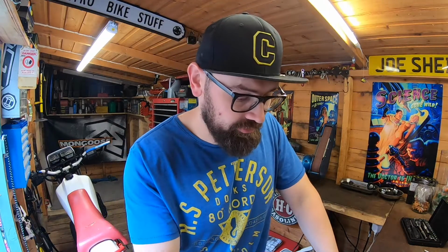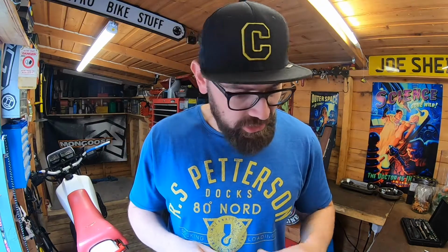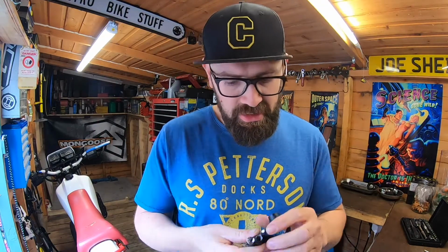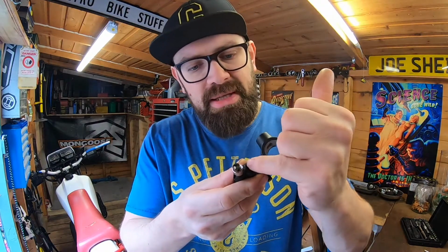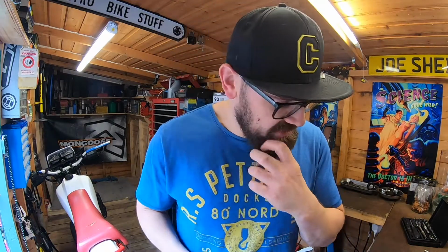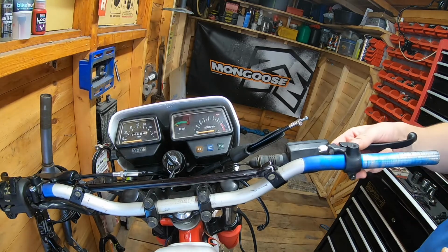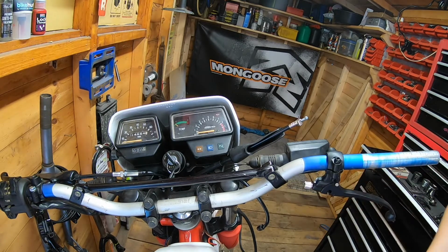Good news, everyone. We got a replacement in short notice as well. So I've already drilled a bigger hole for our sensor, and we've also got a relay for the indicators now. So let's first of all get this fitted. Slide that lever on, put it roughly in place.